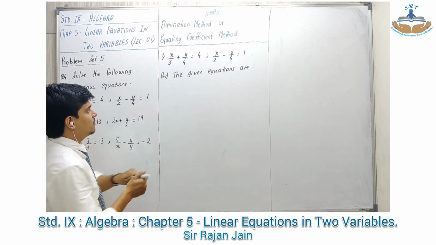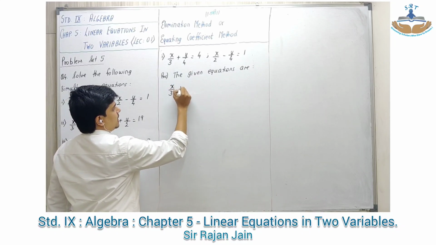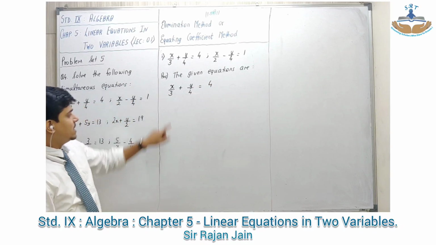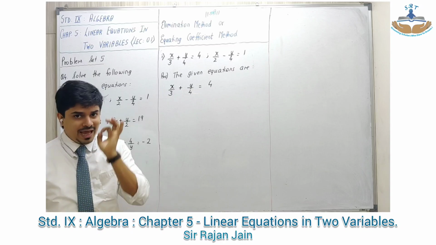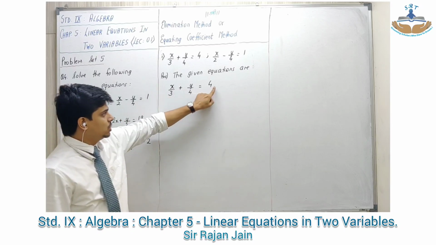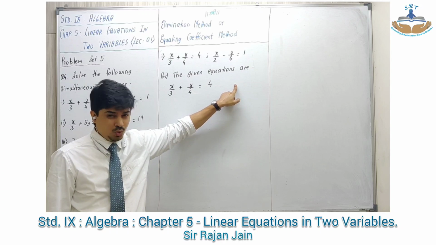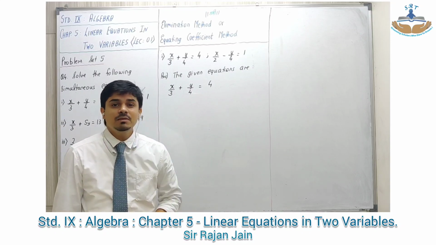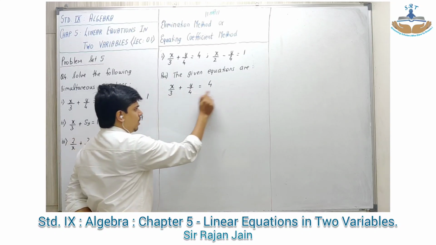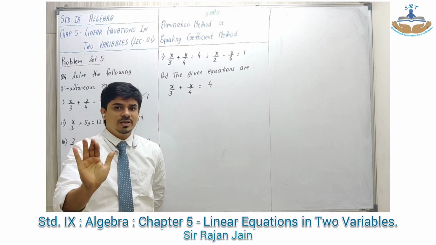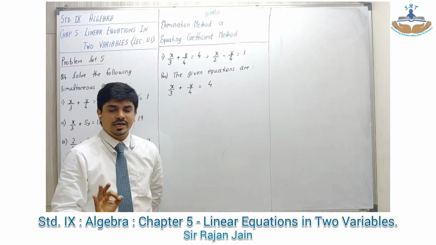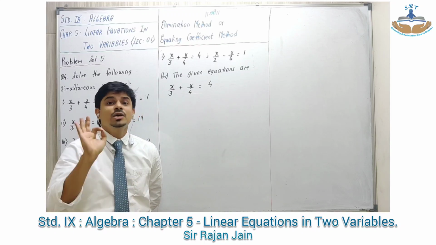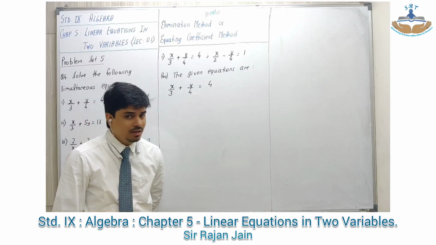Now over here the given equations are, first one, x upon 3 plus y upon 4 is equal to 4. Now what is different over here? Different is that there are fractional terms involved, and whenever you have fractional terms involved, do not name that as equation number 1 or 2 or anything. First job is to remove the fraction. There is a very simple method to remove the fraction. Look at all the different denominators, consider their LCM, and multiply the entire equation by the LCM of all the denominators. Your denominators will get eliminated over there.